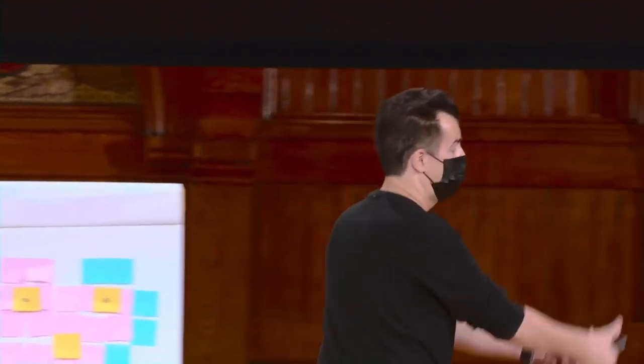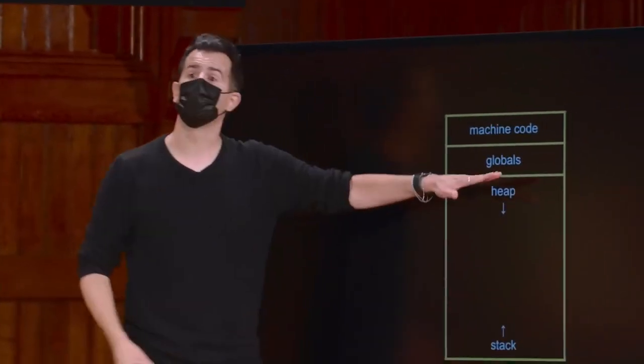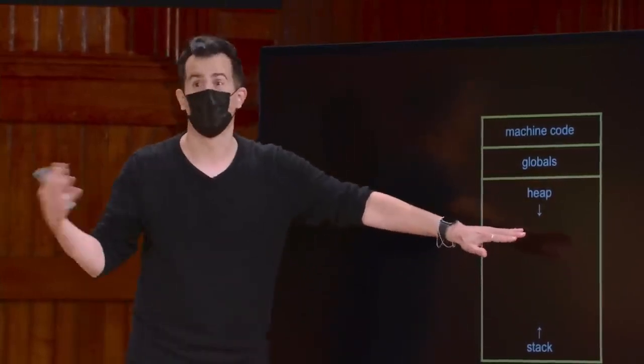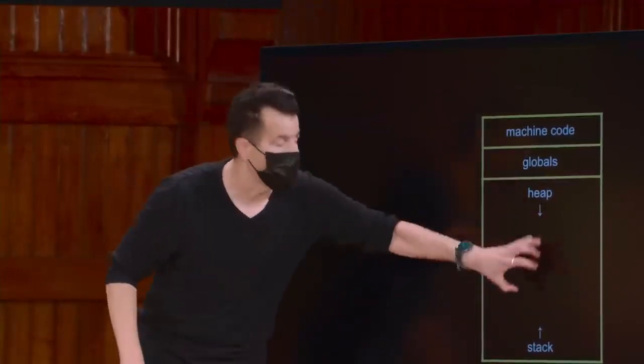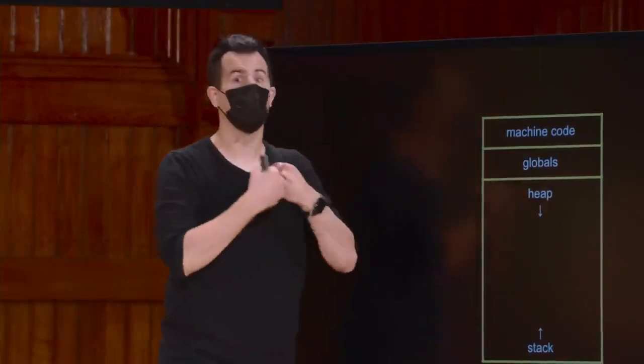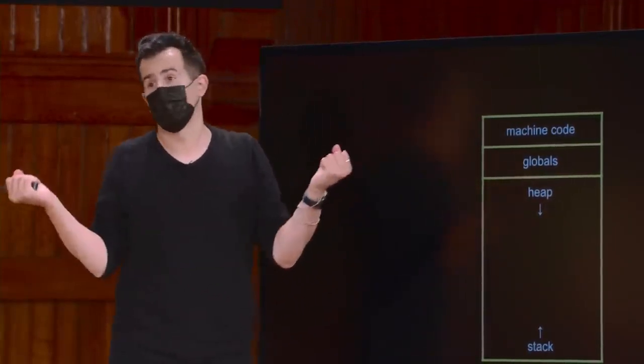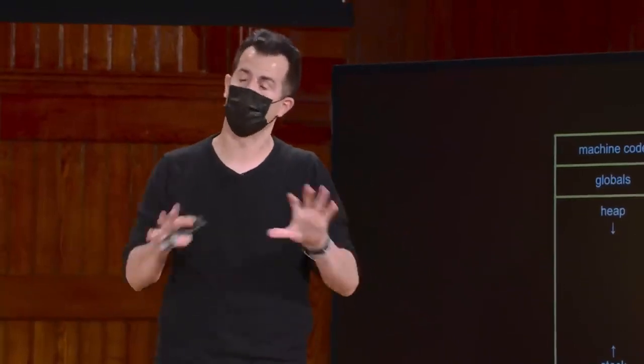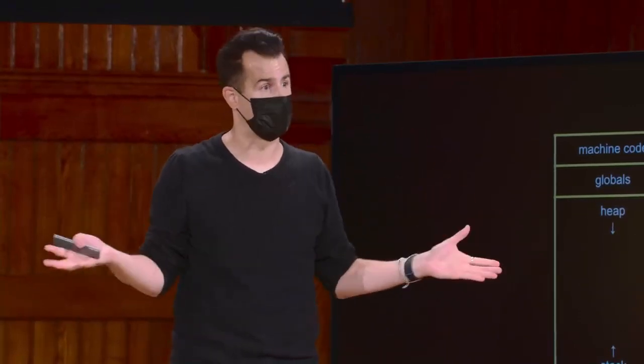When you start to use more and more memory by calling lots and lots of functions or using lots and lots of local variables, you use a lot of this stack memory. Or if you use malloc a lot and keep calling malloc, and never really or rarely call free, you just use more and more memory. And eventually, these two things might overflow each other, at which point you're just kind of out of luck. The program will crash or something bad will happen. So the onus is on you not to do that. But this is the design generally of what's going on inside of your computer's memory.